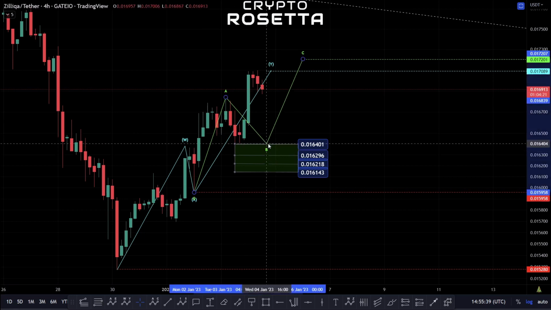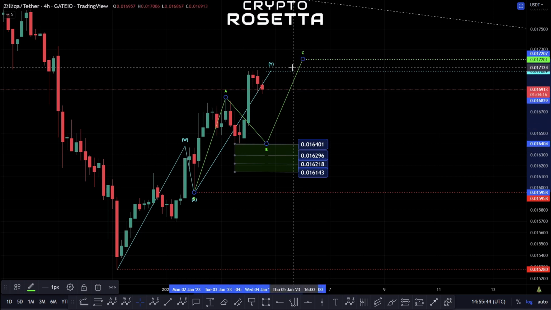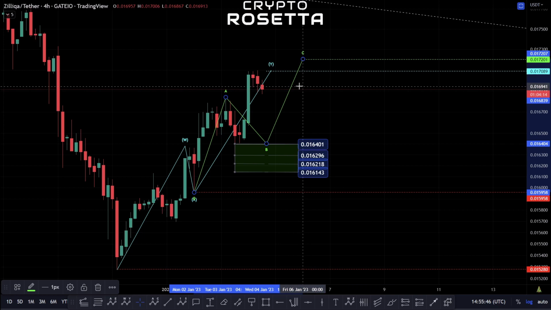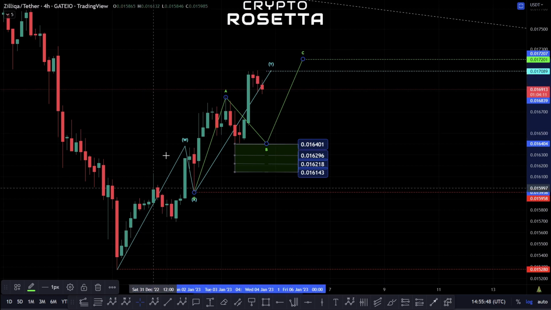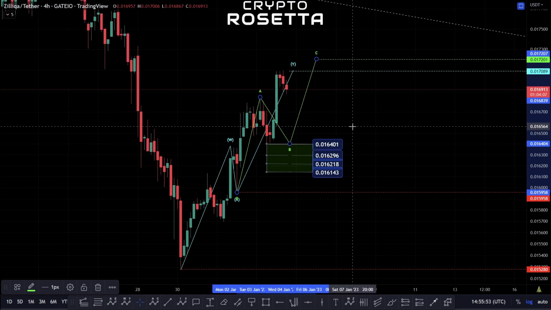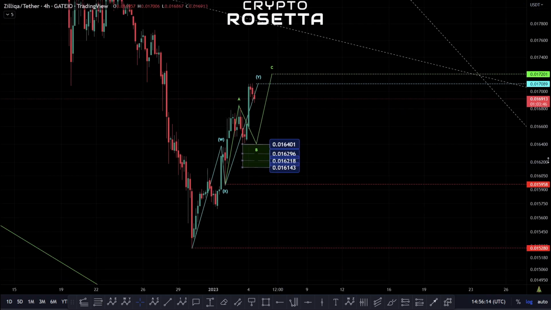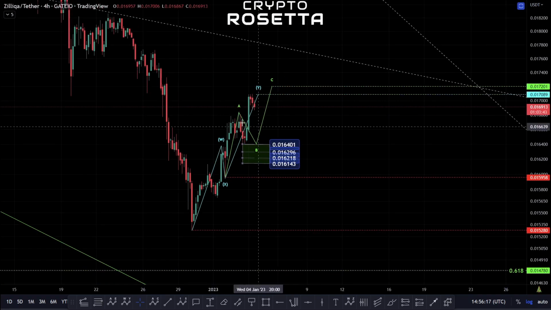We did come down and test this 50% zone, and now we seem to have moved up again, and we are looking towards this C wave high. We've met this one-to-one of this W wave from here, so it is possible that this could actually be completed and we could start to break down. However, like I said, there is still potential to move up towards this 17201 area. If this does play out, effectively that would then become an ABC within this area, and that could be a completed move as a, so that could either be an A wave or it could actually be a completed fourth wave, and we look to break down from there.